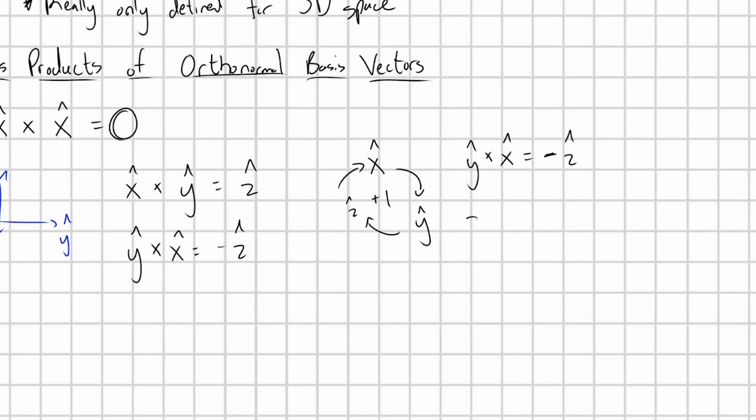What about if I have z hat cross x hat, right? Z hat cross x hat is just going to give us positive y hat because we're going with the cycle, right? And it's really easy to see alphabetically for x, y, and z because if you find a starting point in your cross product, you can read out x, y, z, right? I have this x, y, z. Here I have x to z to y. Ooh, that doesn't go in alphabetical order. That's going to give you a minus sign.